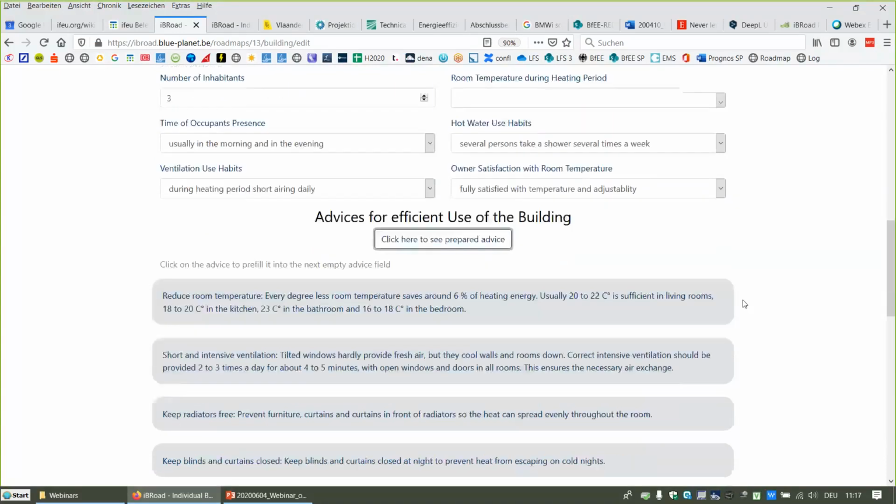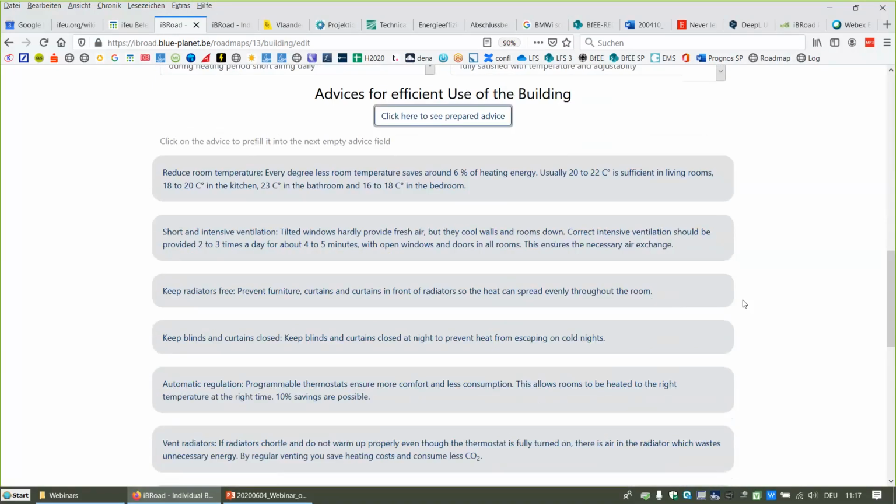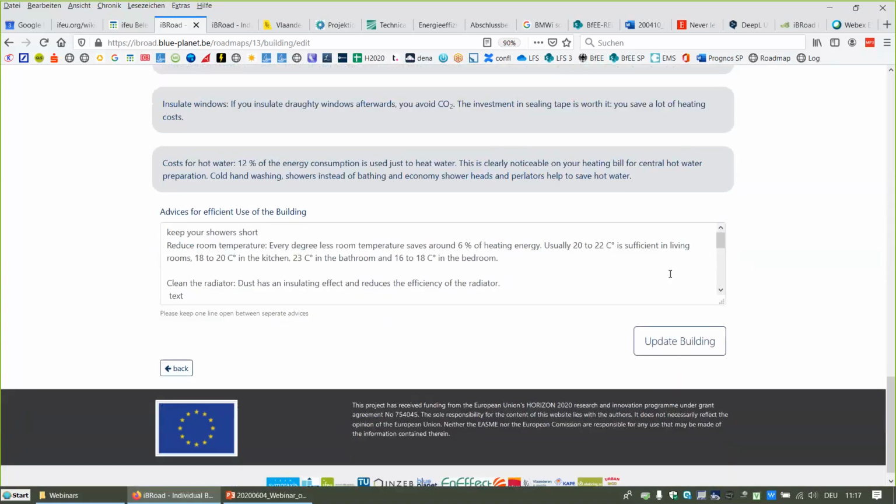These are typical advices you could give as an auditor. You simply click on one and it's copied down into the text. So we try to make it as convenient as possible for the auditors to fill in this tool.